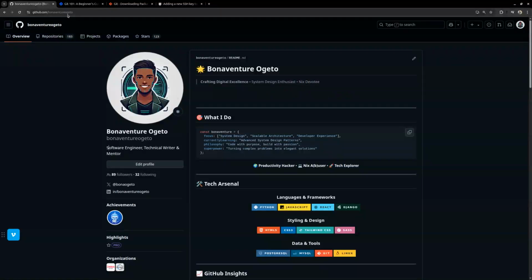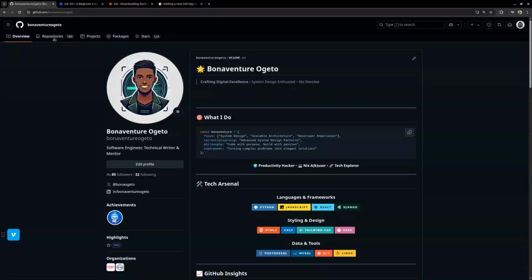So think of a repository like a folder that you create on your local machine. Then you want to be putting a few things into that folder. So you can create a folder for your photos, then you have all your family photos in there. You create another folder for, let's say, your movies, then you have all your movies in that folder. So that is what we refer to as a repository, right?